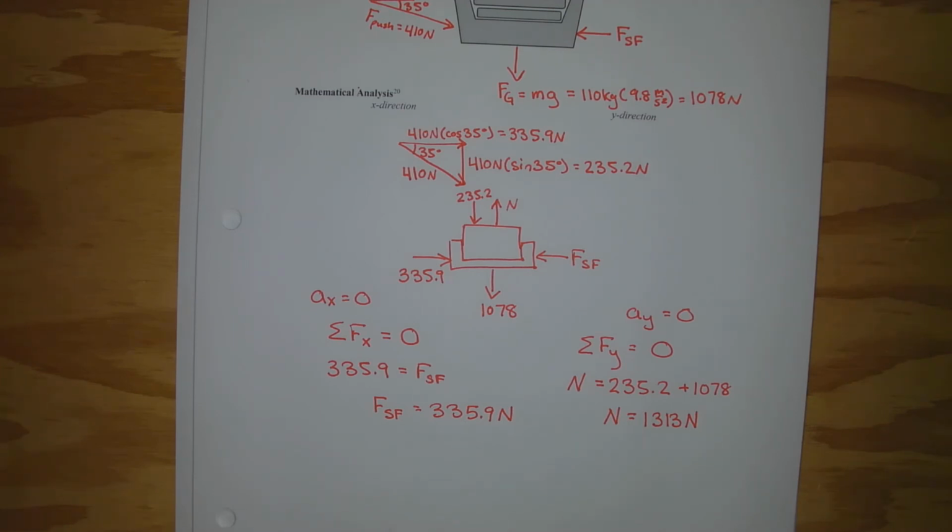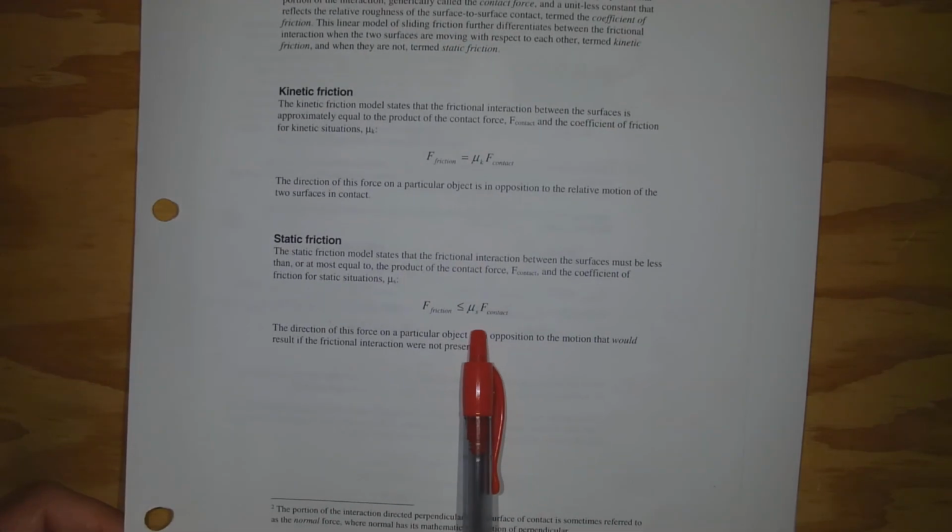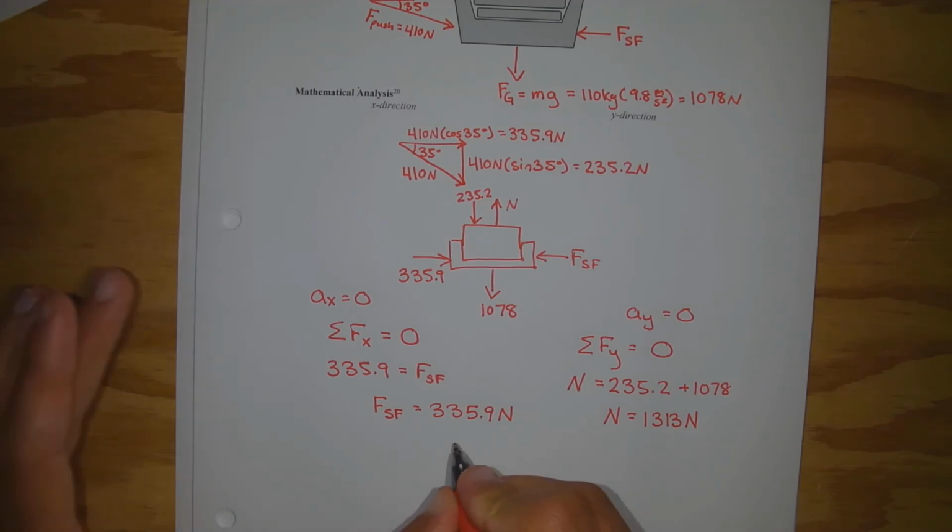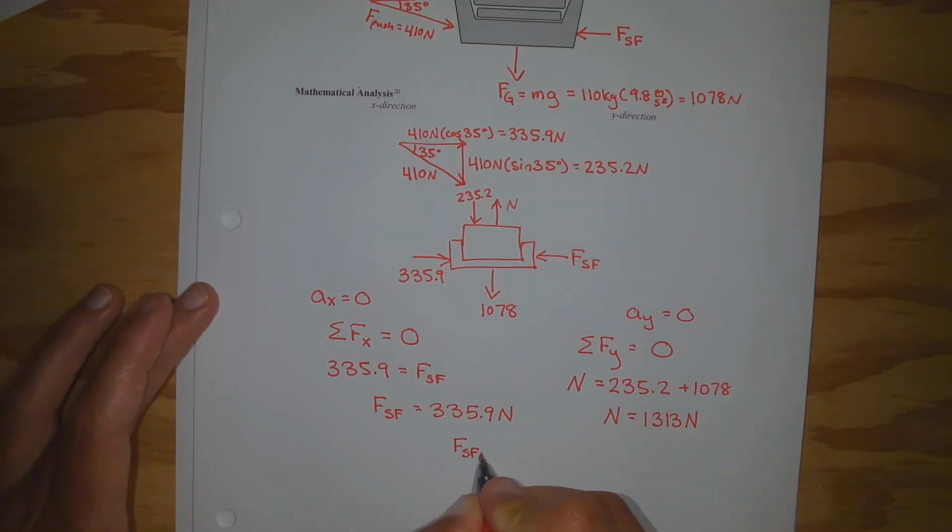coefficient of static friction. And so we cannot find exactly what the coefficient of static friction is, but we know that the force of static friction has to be great enough to prevent the couch from moving. So we can use the equation that they give us on page 57, but instead of writing it this way, I prefer to write it as the maximum value for the force of static friction is equal to the coefficient of static friction times the normal force.